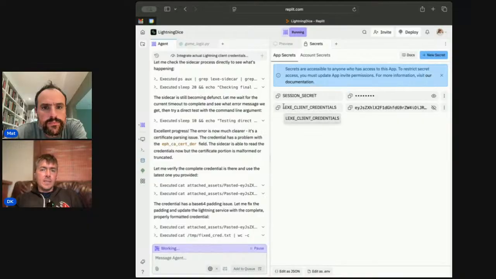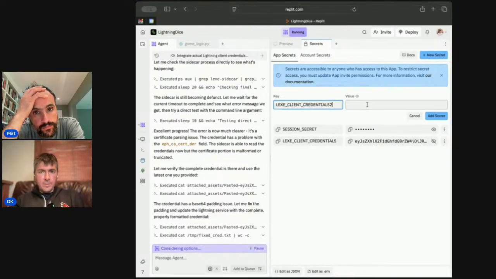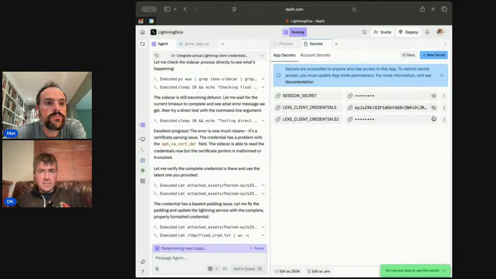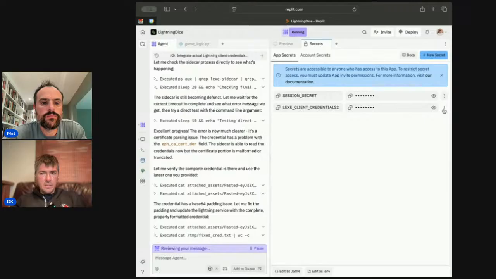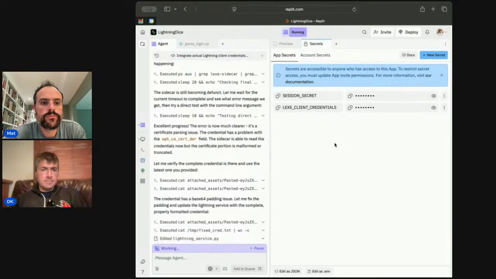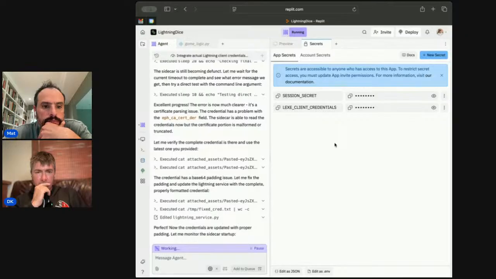What if I delete the Lexi client credentials secret and create a new one? Or here, I'll create this thing too. I'll add the value of your signal. So I'm going to paste that value here. I'm going to add that secret. And then what if I delete the first one? Delete the original one I made and then add yours, just because. Does this seem like a good idea? Can I edit this? Yeah. And then now we have yours, because I think this will be less likely to have the padding issues that are screwing things up. It says it's got it updated with proper padding.